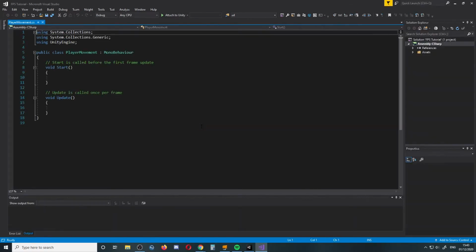Now, obviously you'll need Visual Studio or some form of IDE. You could use Visual Studio Code, you could use Code::Blocks, there's another one, I think it's called Rider. I've seen people use it, but I think you've got to pay for that. There's a lot of options.